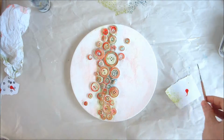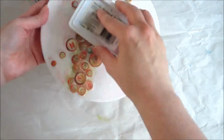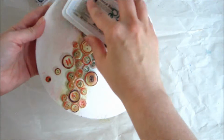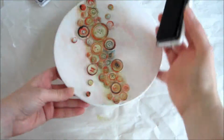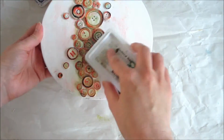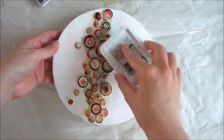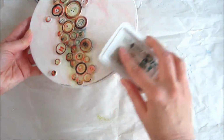When you've finished adding colour, let this layer dry and then move on to the next layer, which is to use the Ranger Archival Jet Black ink pad to just add a little bit of black to the buttons. Working around, just swiping it over the edges and then around the whole canvas edge as well.